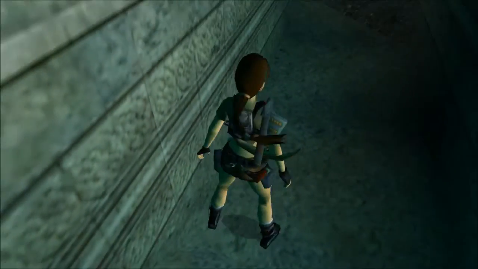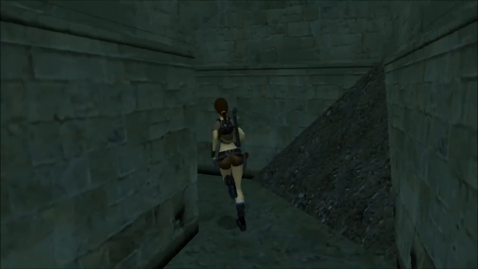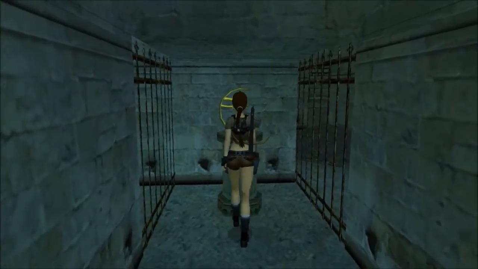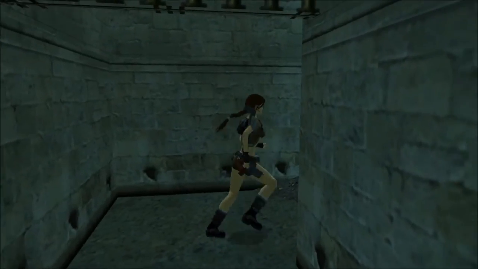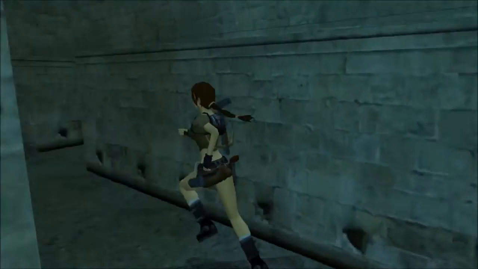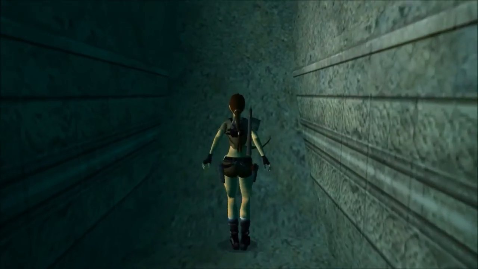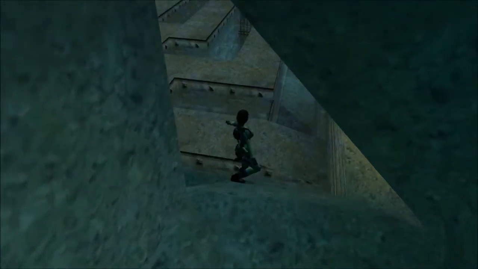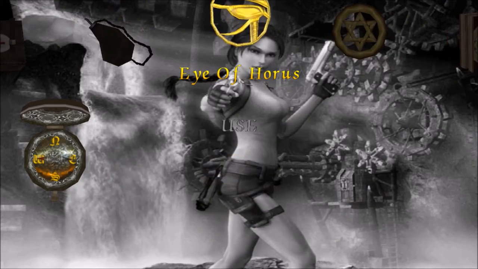Oh. And we will be back here because there's one of those black beetles we need is in here in this maze. And I'll show you more about that later. So we'll go straight ahead into this opening here. Let's go ahead and combine the Eye of Horus.